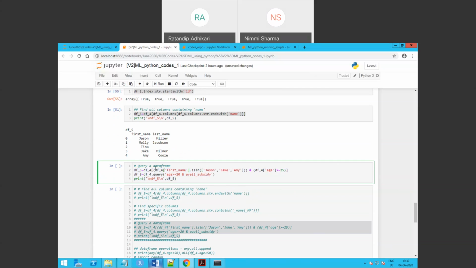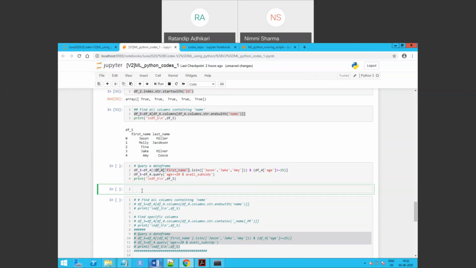So for subsetting the values, suppose I want all the first names which are in these three. So df4 first name dot isin. isin is an attribute of a series. These things need to be understood very minutely.